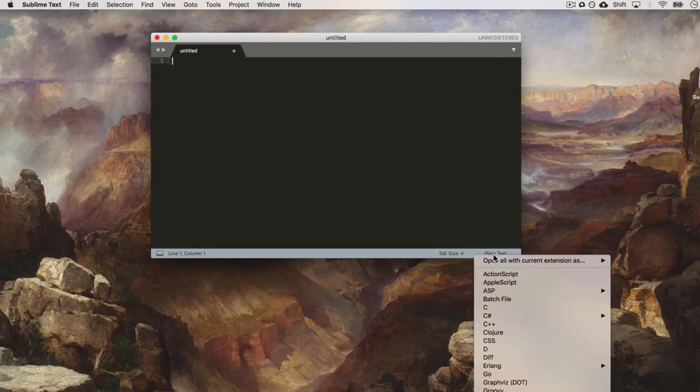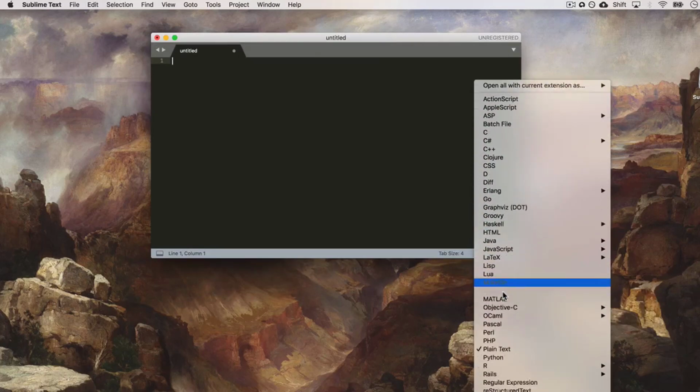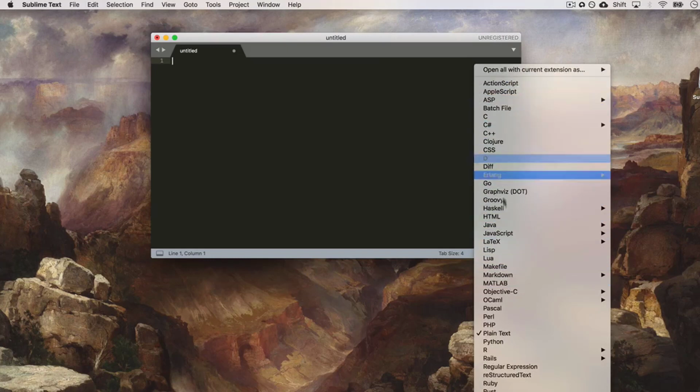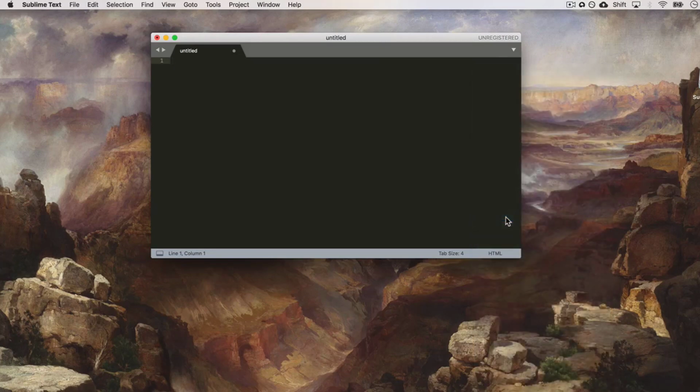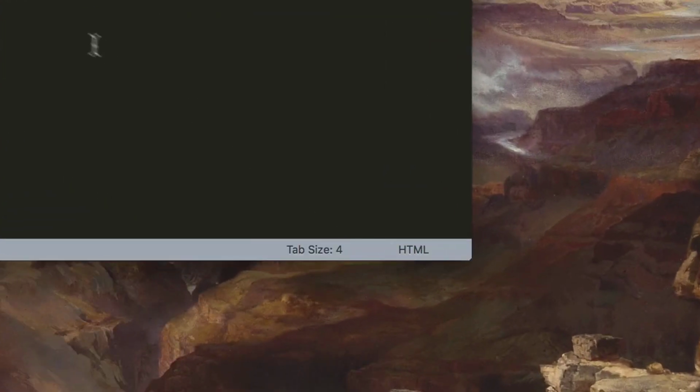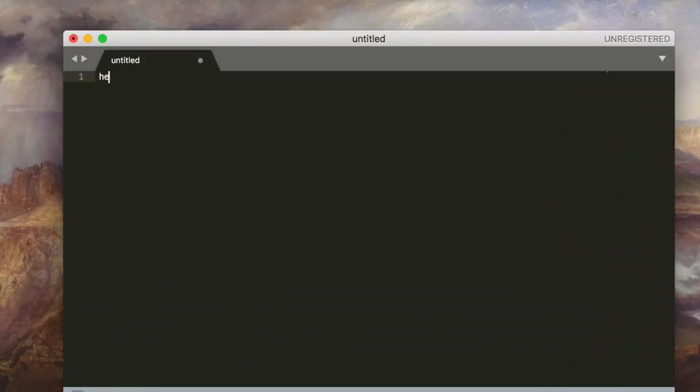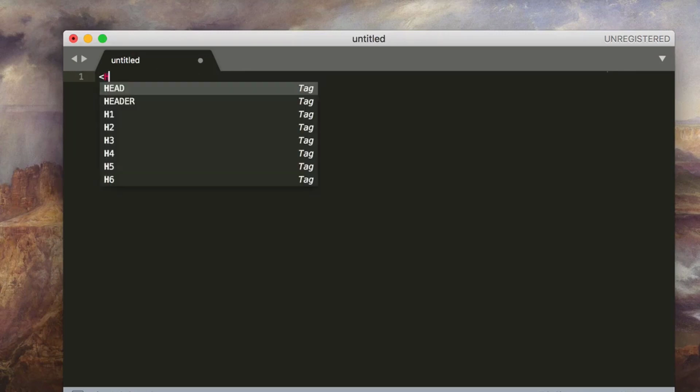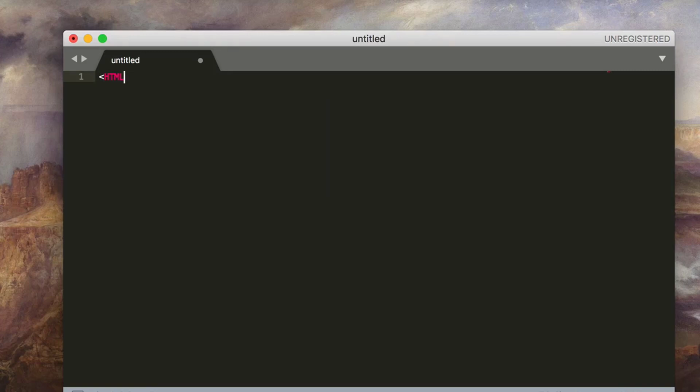if you click on plain text here, you'll have a whole bunch of options of what type of code you're writing. So in our case, we're doing HTML. So if I click on HTML, nothing changes except for the bottom part over here. But now, if I type something, well, everything looks the same. But if I start typing HTML, it'll actually recognize it and help with syntax. So here, now, if I write HTML, look at that. We get a nice little color completion.